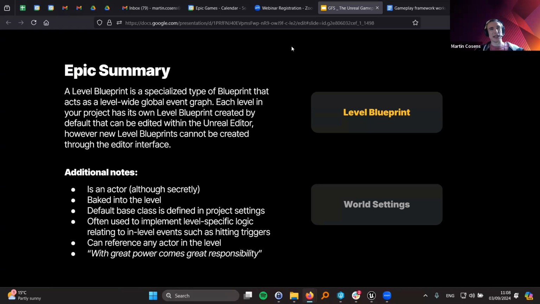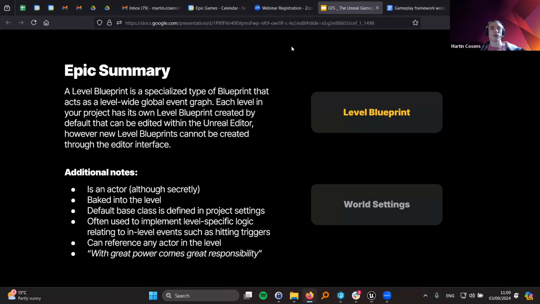Obviously, those actors would need to exist at editor time because you can't reference something in the future. But it just makes it very, very easy to set up level specific code. Like, I've entered this trigger, make this door open and spawn in 10 enemies.